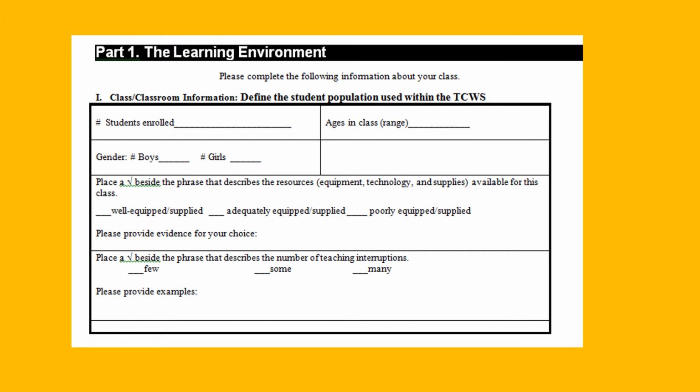At the bottom, you want to make sure that you include for us how many times you are interrupted for your teaching. So is this a specific time that they do announcements, or is this a specific time that they do class meetings? Your resource may come in or out in the middle of your lesson. So just give us how many times that you have to stop teaching in order to tend to something else that you don't have control over.